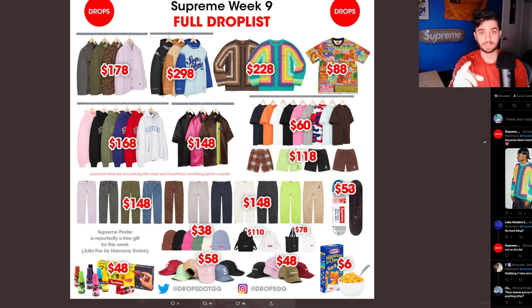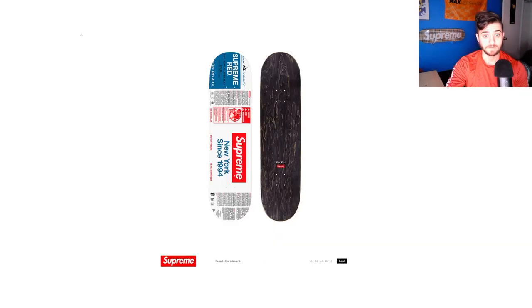Get your eight hours of sleep every night. Seriously guys, you're staying up too late and you're looking at your phone. Shut it down. Get your sleep. Put on that night filter — that orange light. You're getting too much blue light. Are these dockers? Those could be kind of sleeper. I feel like Supreme's pants get underappreciated a lot of times. They are a bit expensive — you need a pair of Levi's for like $100, slightly less. I've never personally got a pair of Supreme pants, but don't sleep on your lower portion of your body. Apparently people are saying there will be a poster coming from Harmony Corrine — don't know if that's the director of this video and pictures.